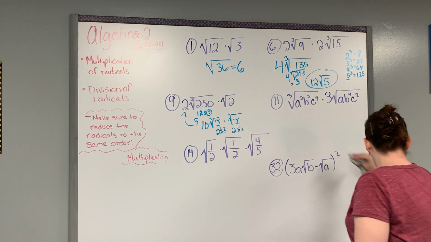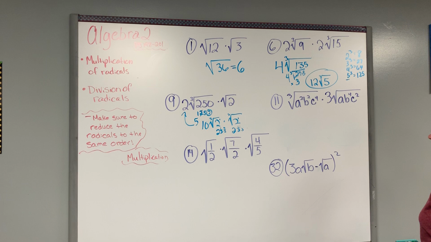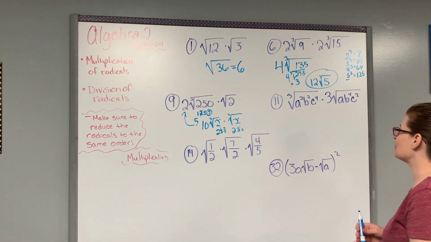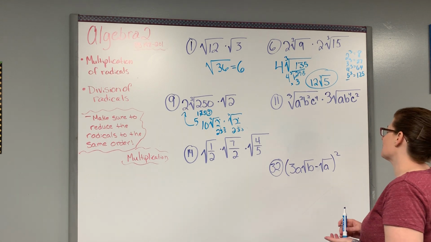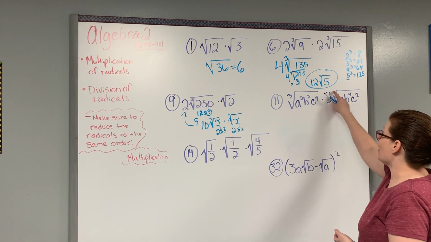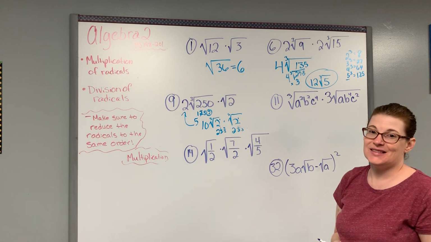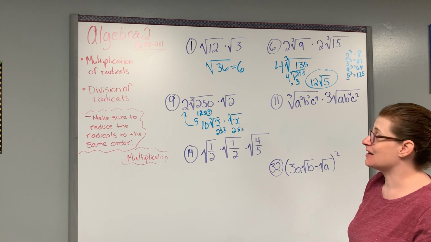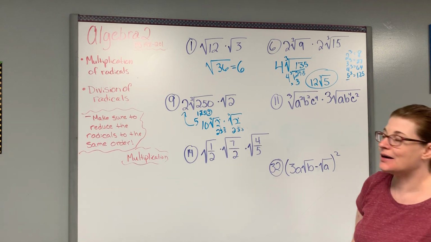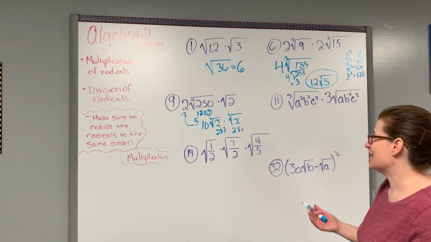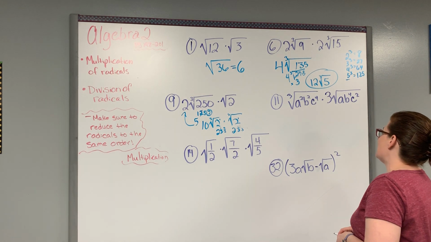All right. I picked problem 11 because it has a lot of letters in it. Of course, algebra has letters in it. That's what's different between it and regular math and arithmetic. They are not in the same root, and they have letters in it. Letters are kind of just easier than numbers because you don't have to worry about doing mathematical computations, I guess, to them.